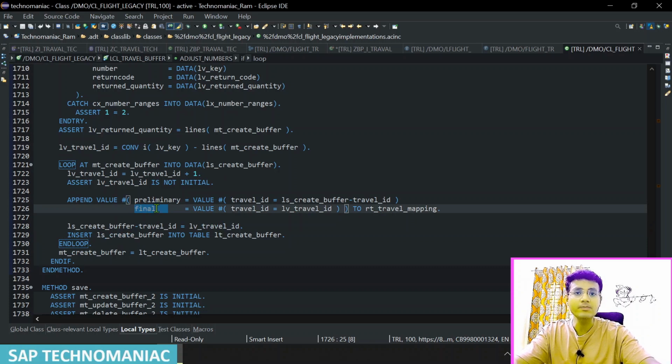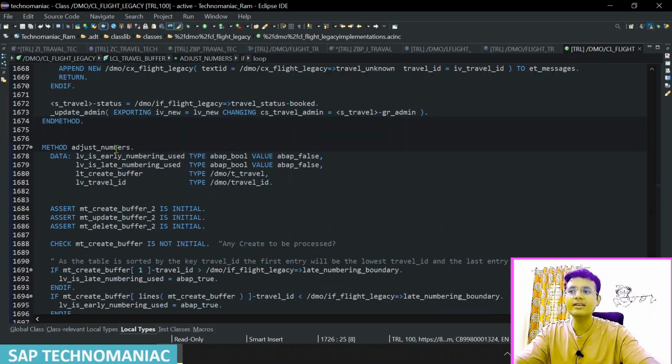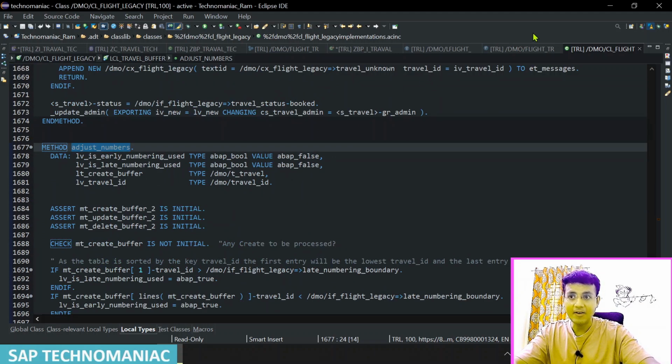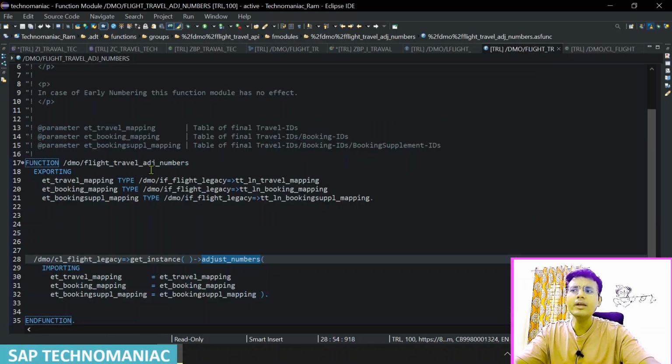So we send back two fields using this function module. One is the preliminary number, which has the temporary ID, and one is the final number, which has the final ID. So this function module we can directly call in our case to get the data.